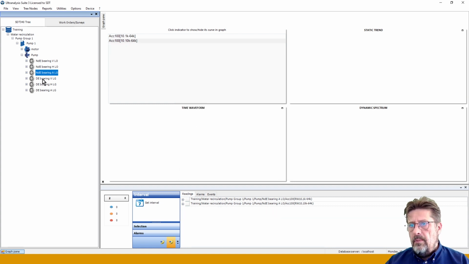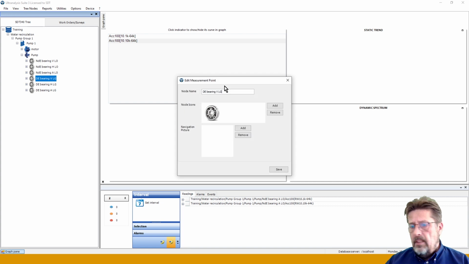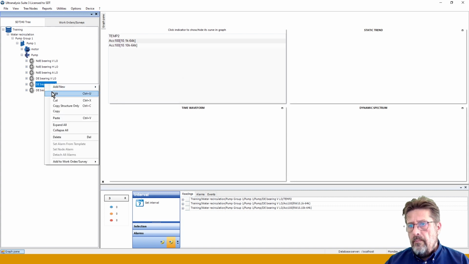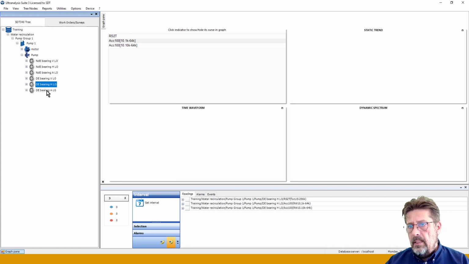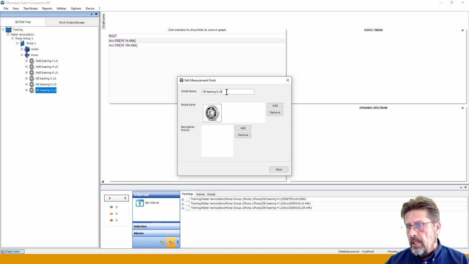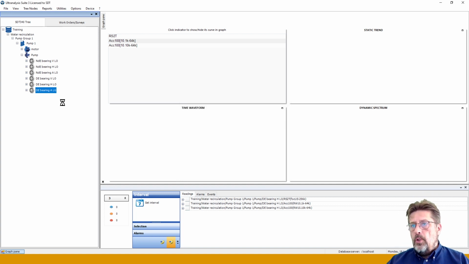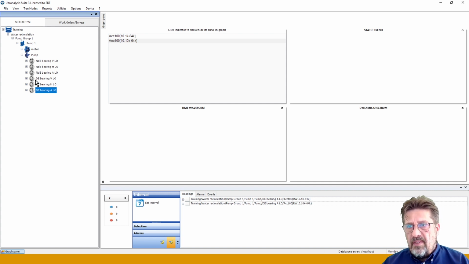Lubricated with oil, edit, lubricated with oil. Same here, and same here. Good. Now we basically set up the pump as well, non-drive-end bearing, drive-end bearing.